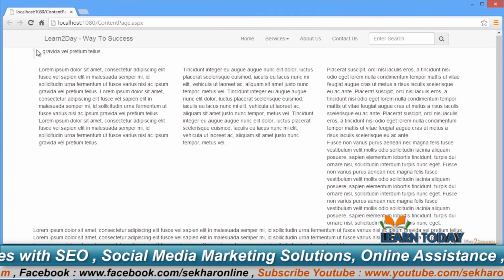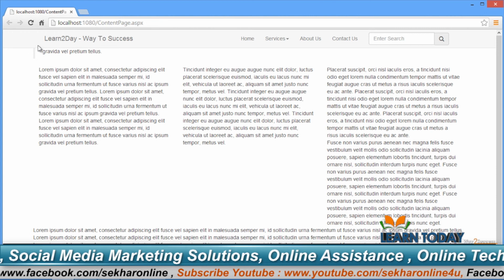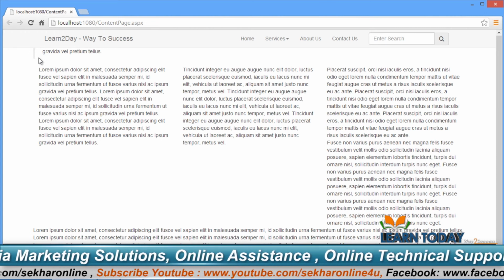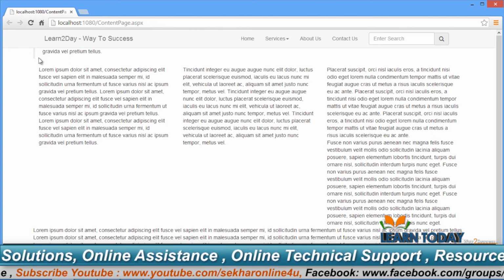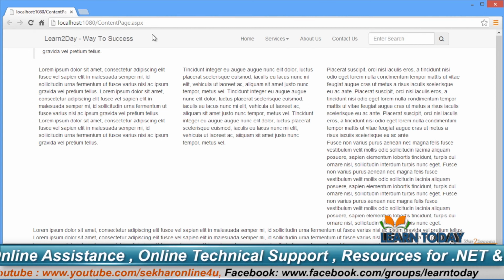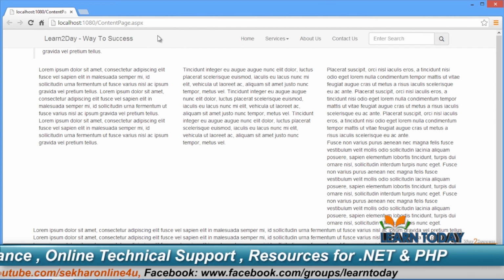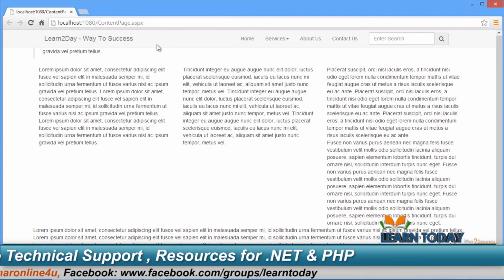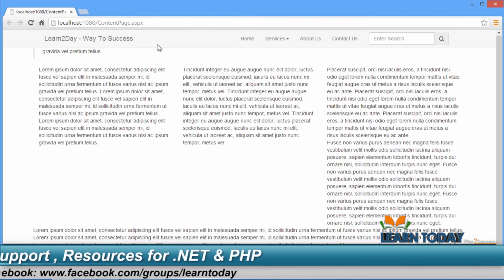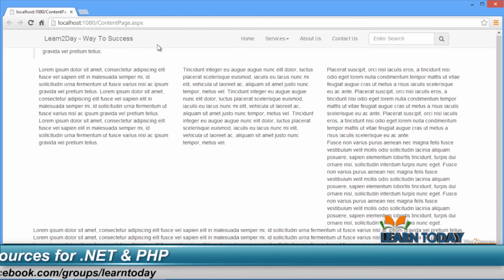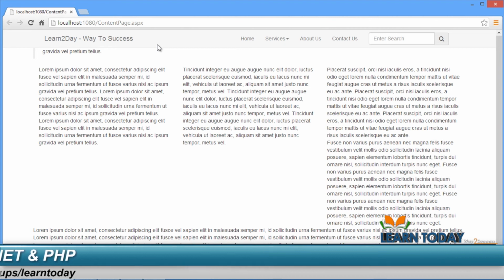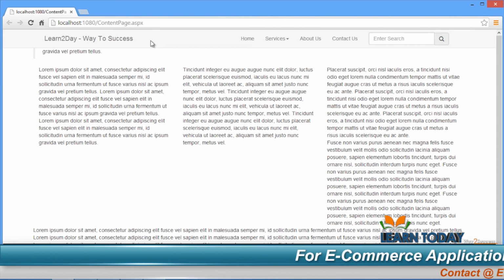As the navigation bar is fixed, the content will be going behind the navigation bar. The default height of the navigation bar is 50 pixels. So you have to use some kind of padding or margin settings so that the content will not go behind the navigation bar.